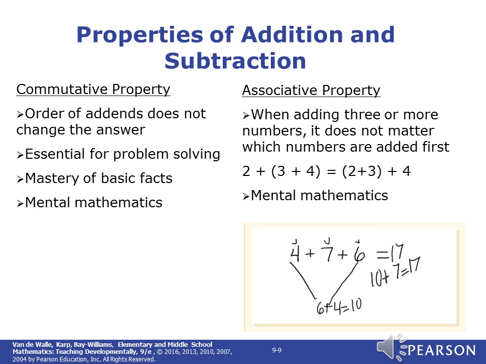We can't finish our discussion of addition and subtraction without talking about some properties. Specifically, we're going to talk about the commutative and the associative property. I think probably for you as young adults, the commutative property seems blatant, but it's not necessarily so for children. You should definitely use the precise title of the properties when you introduce them to students. Know that what you really care about is a student's understanding of the property itself.